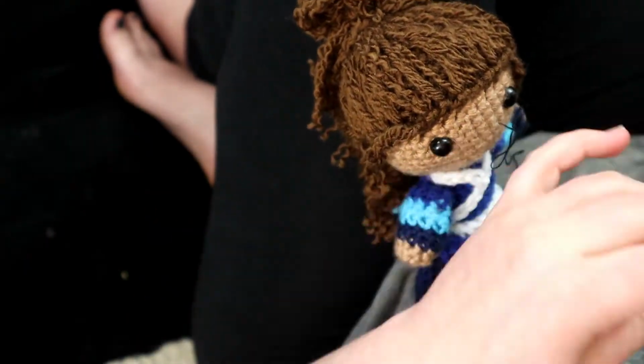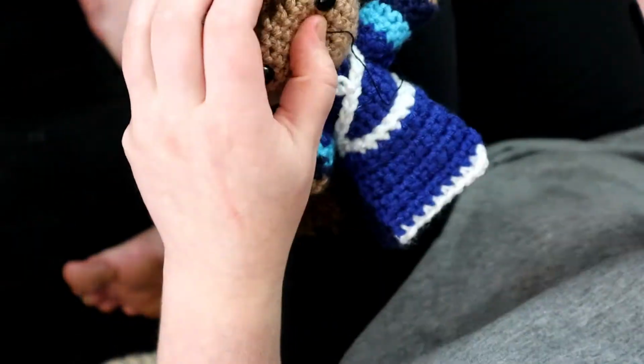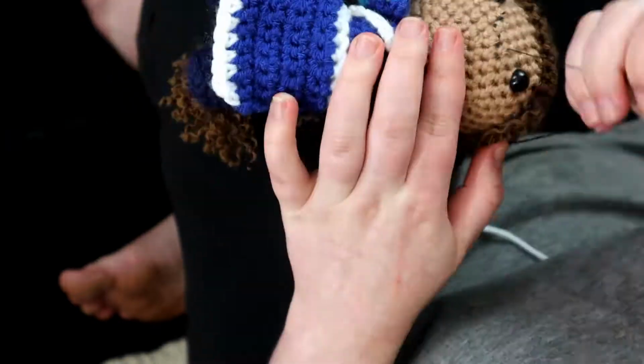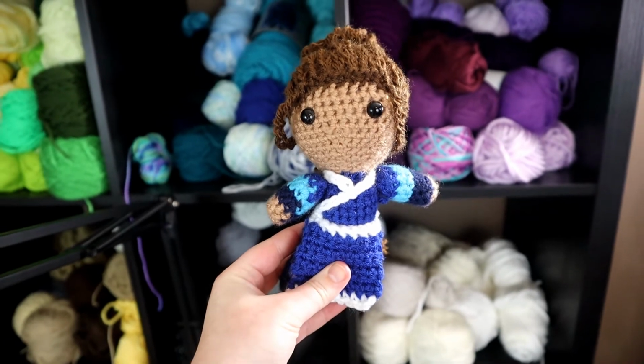I did try to embroider a smile on Katara's face, which I 100% regret, and I'm really glad that I frogged it, but it was really difficult to undo once I had done it. I just don't think a smile really suits her as a character, because she is one of the more serious characters. I don't mind that I did a smile on Aang, because it's Aang, but Katara, eh. And the way I had done a smile, I tried to do like a small smile, it just didn't suit her. But here is the end result.